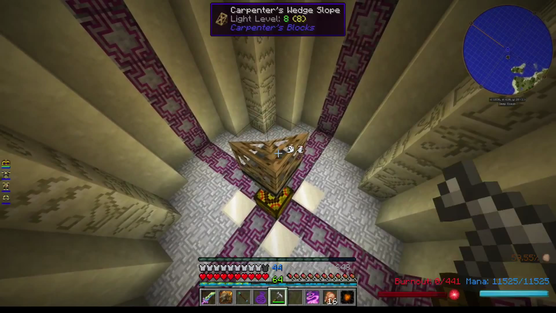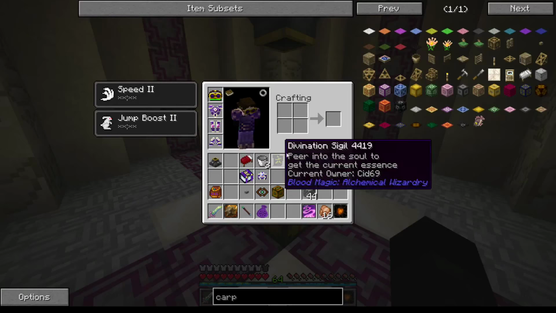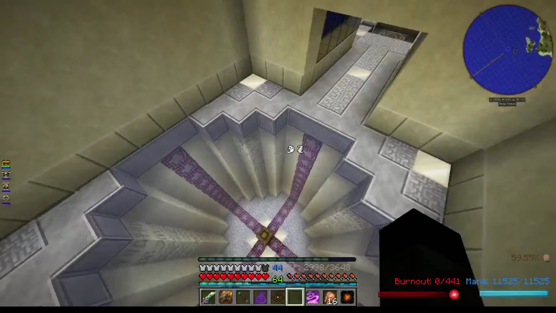Yeah, it is, isn't it? Come on. There we go. Get one of those going. Now, as I say, that won't do anything without a redstone signal. So at the moment, it's just a decorative block. So we've set that for the home. This is just mana glass that I've gone for the floor.